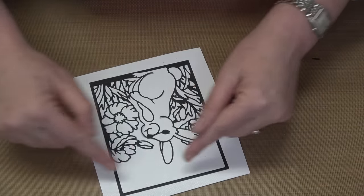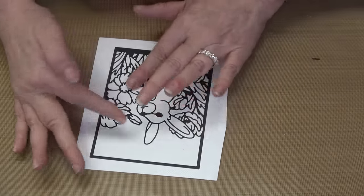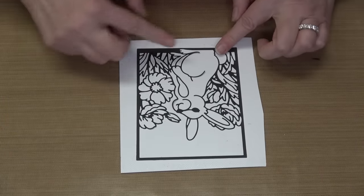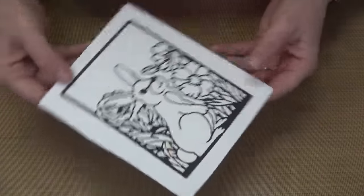Now eventually I'm going to cut him out. So if he's not centered on my white paper, I'm going to be just fine with that because eventually I'm going to cut out the outside of him and get rid of this excess white paper. So why did I do this? Because we're going to do some very easy paper piecing.